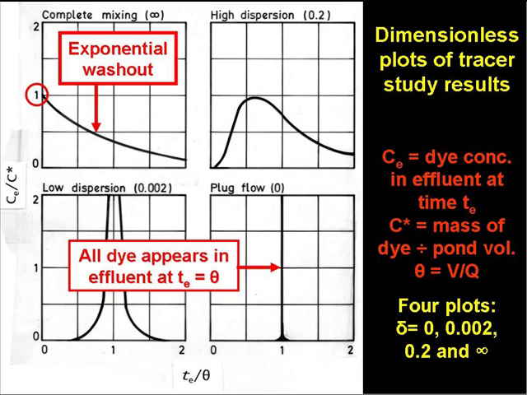For the low level of dispersion, some dye appears in the effluent before te over theta equals 1, and some after, but most appears pretty close to when te over theta equals 1. For the high degree of dispersion, a small amount of dye appears almost immediately. It then builds up to a peak, after which it decreases, not quite exponentially, but almost so. This is the type of curve we most commonly encounter with waste stabilization ponds.